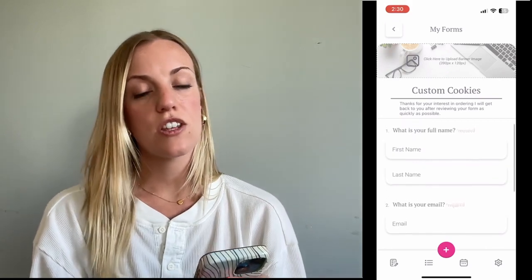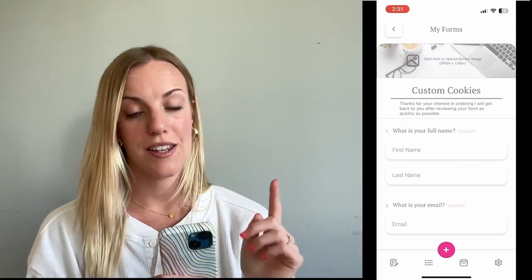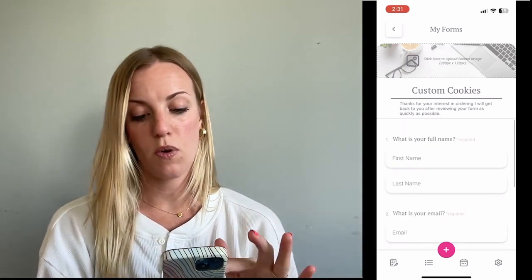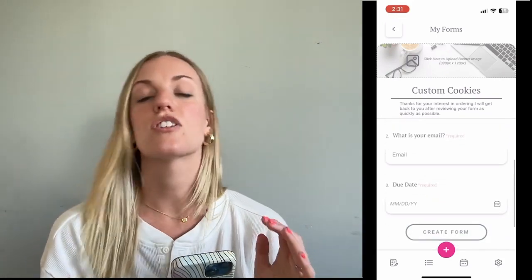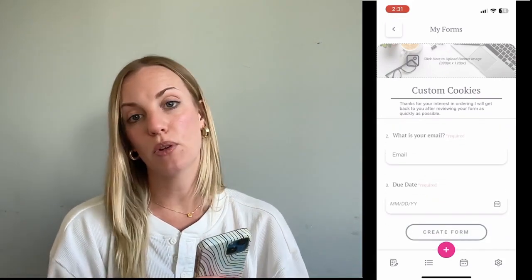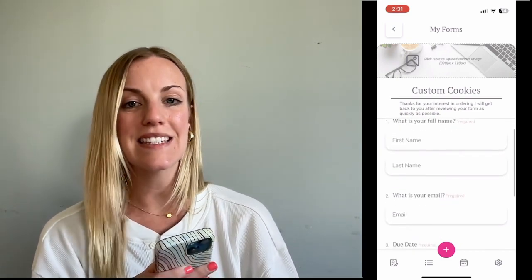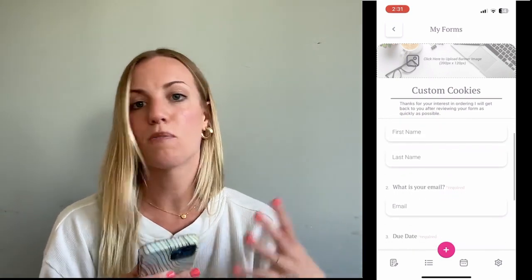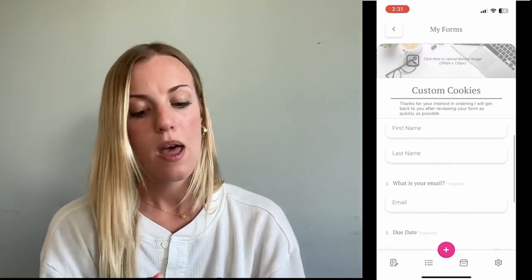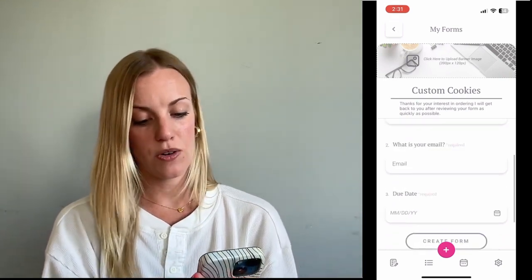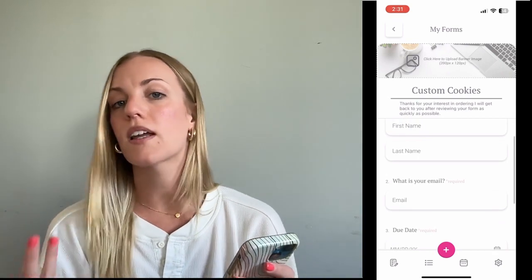From there, you'll notice that there are already 3 questions pre-built in your form. What is your full name, what is your email, and what is the due date? You cannot remove any of those 3 questions because the app needs the information from those questions to do a bunch of other cool stuff that I won't bore you with. But what you can do is adjust the wording of those questions.